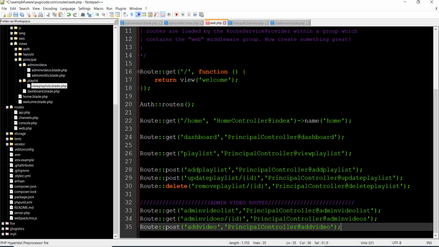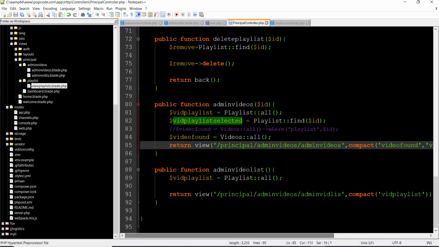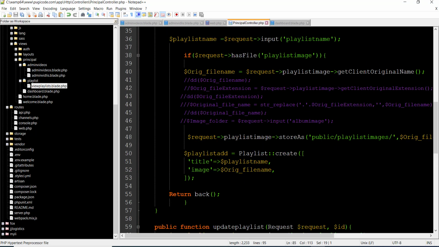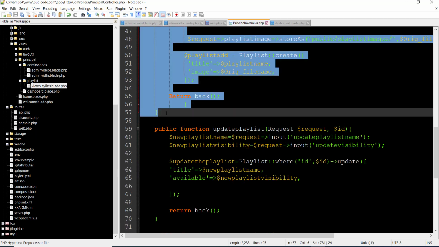Now, I may also make a route where it takes in the ID, because I want that ID to be defined the other side. So it will be add video, but I may be taking in the ID, and that ID is defined the other side. Now, it may not route to that particular ID, but it may take the ID and then return that back. All right, so the ID may be just something foreign, which is indicated as a hidden key. So if I go to the principal controller, all I need to do is copy what we already did of adding a playlist, and then I make it add video, and then it will do a return back.